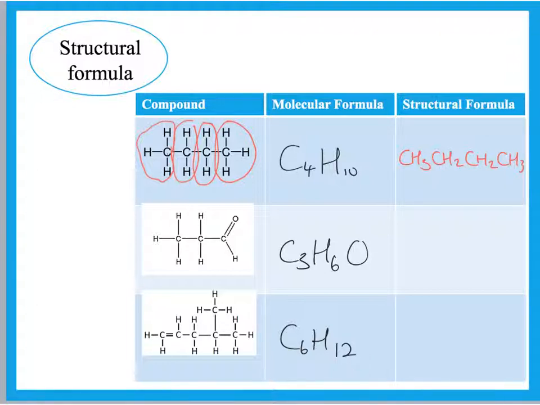So looking at the second one then, we take the first carbon and find out what that's attached to. So it's again attached to 3 hydrogens. So we've got a CH3 part of the molecule. The next carbon is attached to 2 hydrogens. So we've got a CH2. And the final part, the carbon, is there, and it's attached to a hydrogen and an oxygen. So a hydrogen, just the one, and an oxygen, just the one. That gives you structural formula.